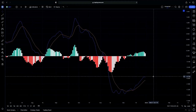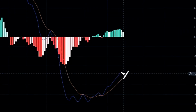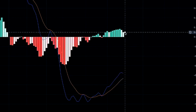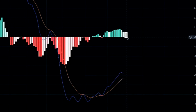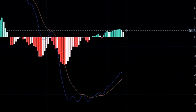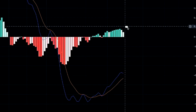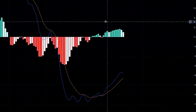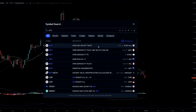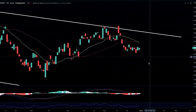Again, as you guys can see on our MACD, we do have our 12 EMA curling down here, looking to see if we will cross below our 26. That will be the bearish case scenario. Again, getting that decrease in buy pressure that we have been getting, showing us weakness on the dollar, showing us that we could possibly have a spike in the market. We'll see exactly if we do continue on with this decrease in buy pressure or if the dollar will continue on stronger here and continue on with increases in buy pressure, which will be nice plays to the downside here on the SPY. So again, just keeping in mind that we're looking at our pressure on the dollar to show if we are going to continue on lower here on the SPY.